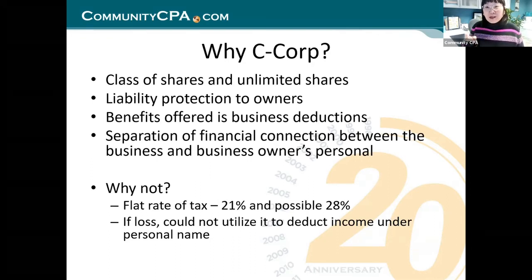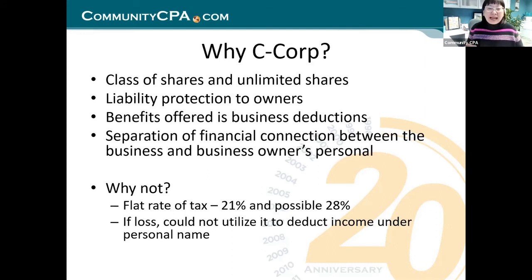In an S-corp, with 100 shareholders, they are equal. They are equal, okay? If the voting shares are all the same, they cannot be unequal, but in a C-corp, they're not equal. And you also can have a limited number of shares, whatever you want. So you can have many shareholders, but they all have different rights.